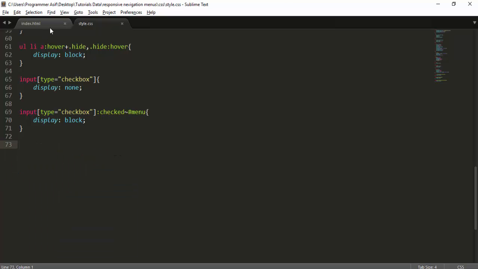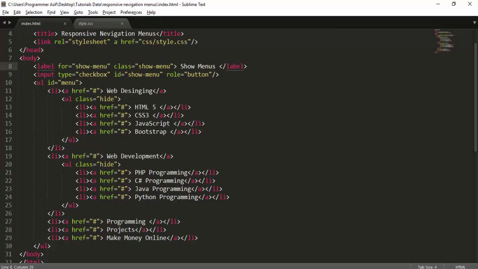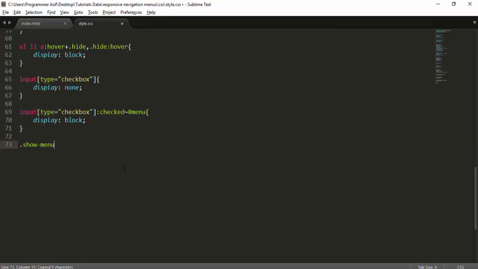We need to use the show menu class to set up the properties.